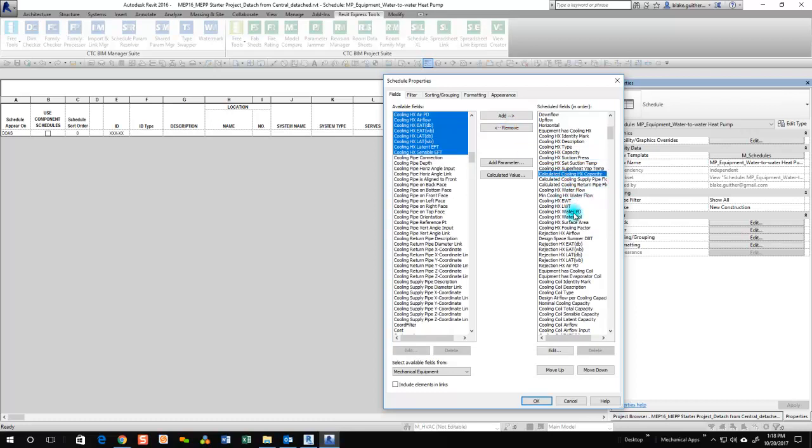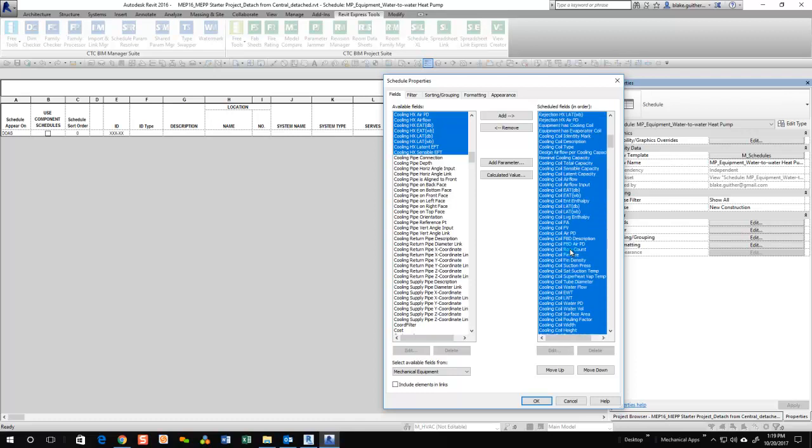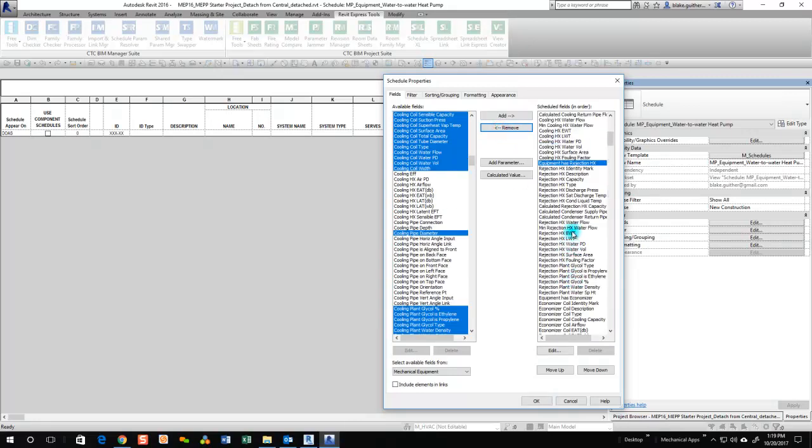And let's keep going down here. So rejection heat exchanger now, we're not going to have any airflow type. We're not going to have any cooling coils, so we're going to go all the way down to this equipment has rejection heat exchanger. So that essentially is our condenser in cooling mode. Remove all that. Okay, so here's our condenser heat exchanger, rejection heat exchanger.